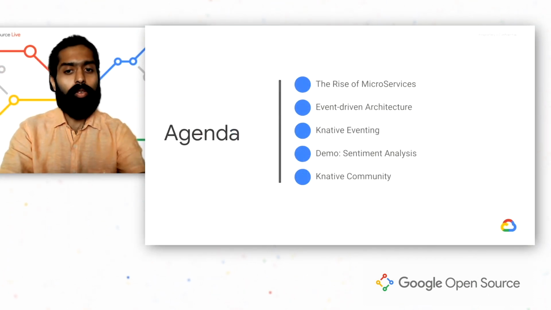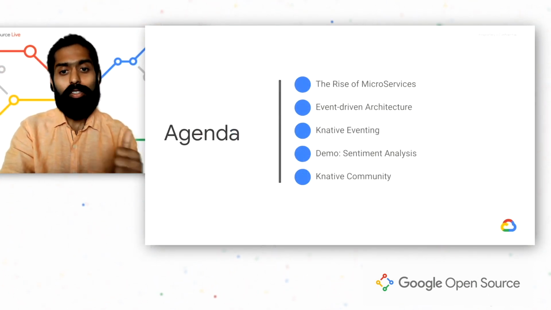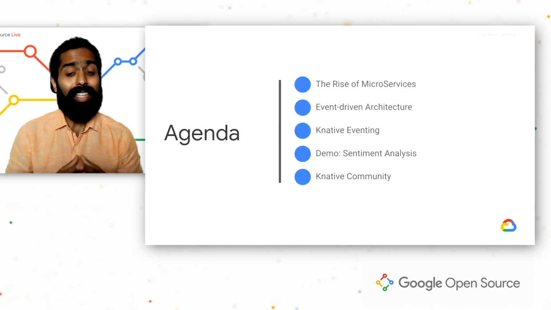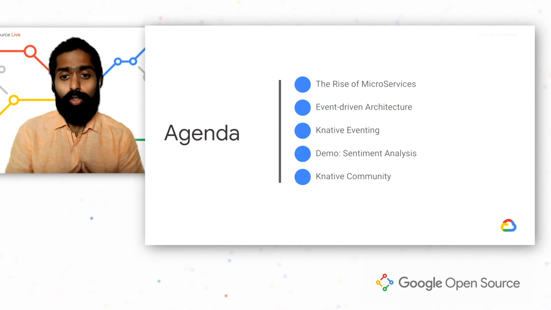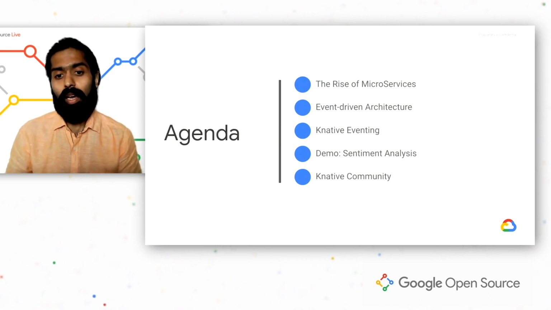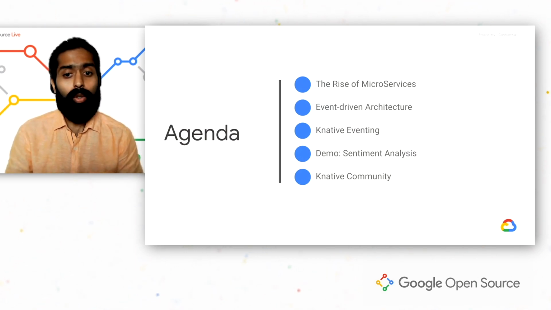So here's what we are going to cover today. We'll start with the rise of microservices architectures and some of the issues inherent in them. Then we'll go over event-driven architectures and address some of those issues that we have introduced. We'll then show you how Knative Eventing fits into all of this. Then we'll give you a demo of an event-driven application built using Knative that does some sentiment analysis on a complex image. We'll then follow it up with a deep dive into the application architecture while introducing the core concepts of eventing. Finally, we'll introduce you to a vibrant community of developers.